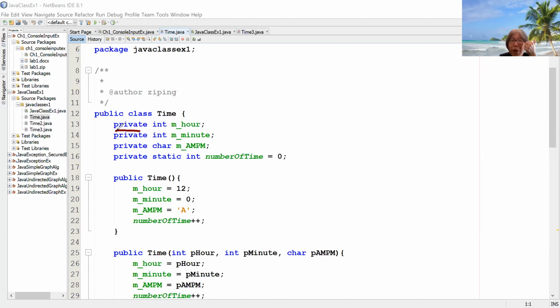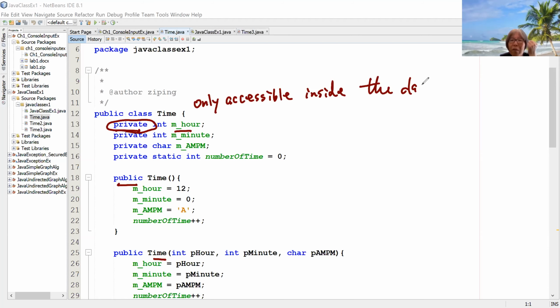Okay, visibility, private versus public, instance variable and instance method, and another one is constructor. Over here we said it's private. Private means the visibility is only accessible inside the class.